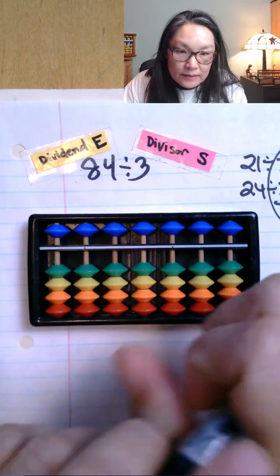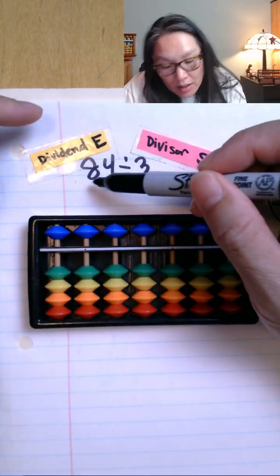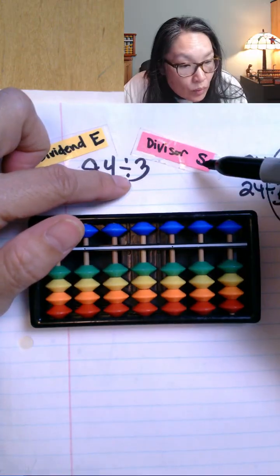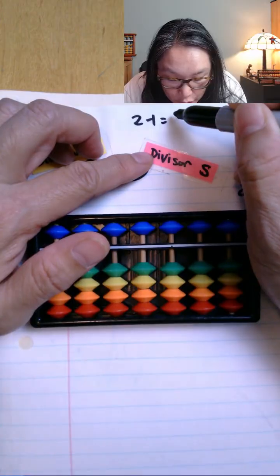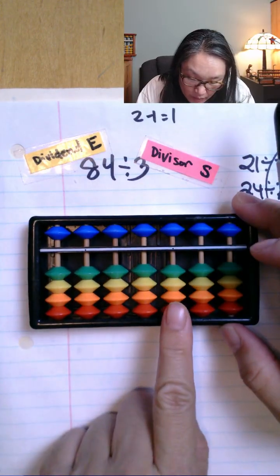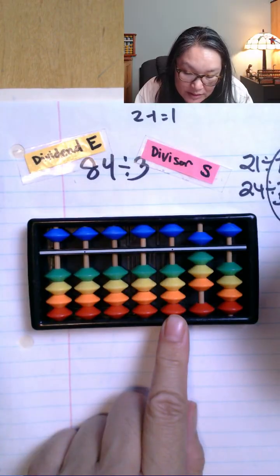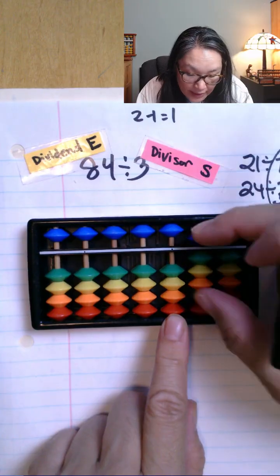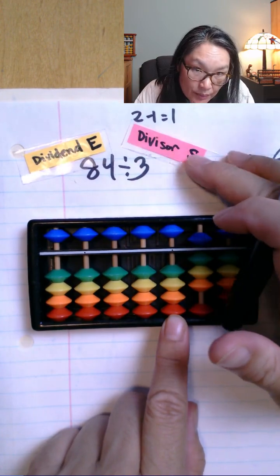Does that make sense? So what we're going to do is take away 2 digits. It's 84. Take away 1 digit, which is the 1 divisor. So 2 take away 1 is equal to 1. So we're going to start in the ones column. This is where we're going to start. Because we're going to start here, we're going to place our dividend. So we place our dividend 8 and then 4, 84. Now what we need to do is a comparison.